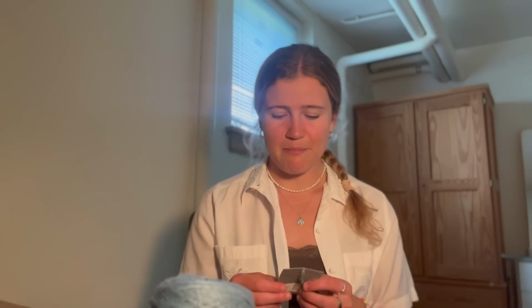And it's a bit more involved than a plain stockinette like the Vienna blouse is, but obviously it's only ribbed, so it's nothing crazy. But this is Meadow by the Fiber Co. This is such a lovely yarn. I haven't worked with it, but based off of the fiber breakdown, it just sounds so wonderful. So this is 40% wool, 25% llama, 20% silk, and 15% linen. And in a 100-gram skein, which is what this is, there's 498 meters.